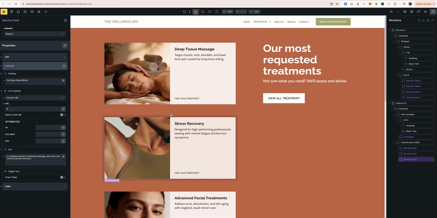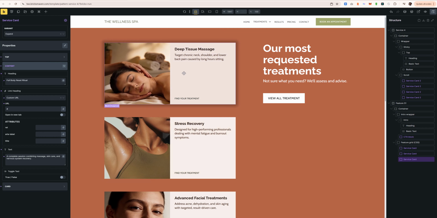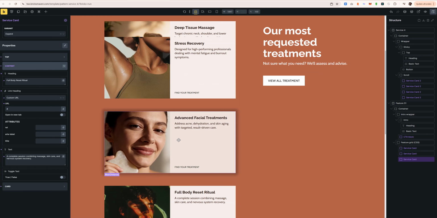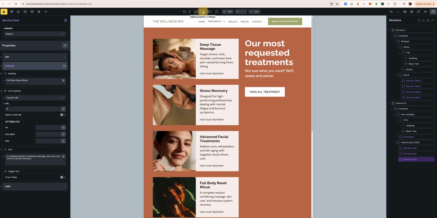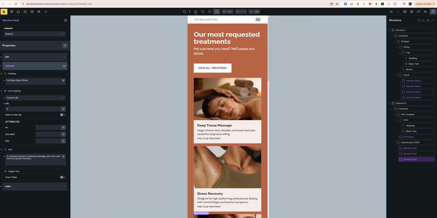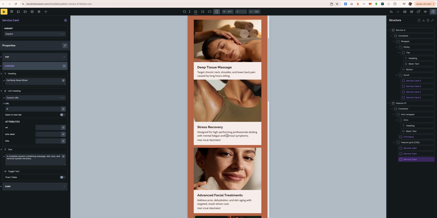I made the spacing smaller here. I added a hover to the background, so you see the color changes. I just wanted to emphasize it a little more. You know, we have the box shadow, but we also have a background change. And on the lower breakpoints, I also shortened the gap because I found it a little bit too high. And on the mobile, I made it really small, as you can see.